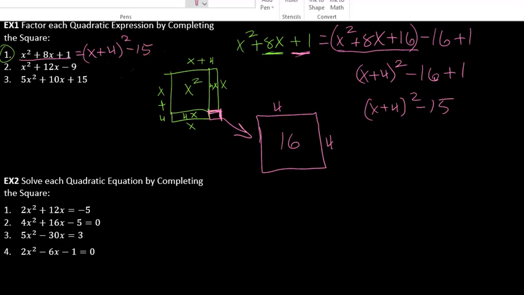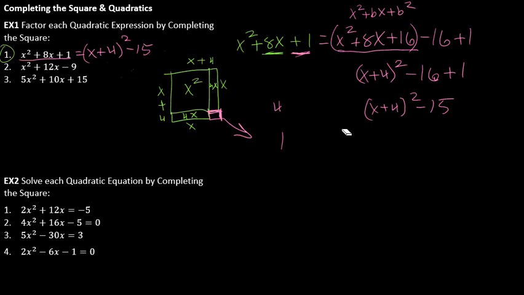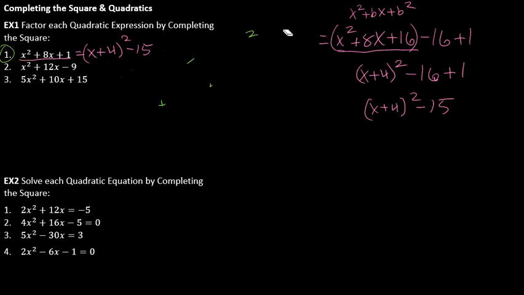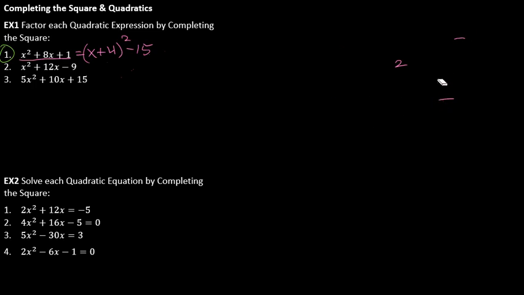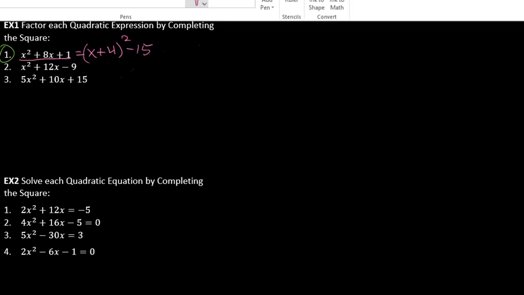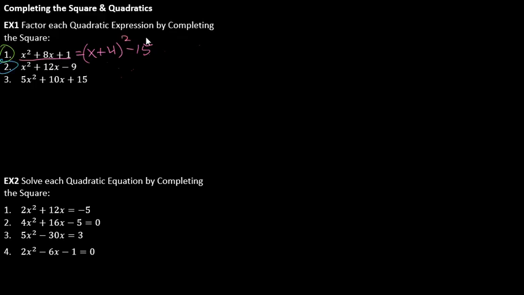Okay, so let's try this again, except without so much drawing this time. We don't need to do all the drawing. I'm just doing that to prove where this is coming from. Okay, so let's use blue this time. So I've got x squared plus 12x minus 9. Okay, so this is not a perfect square, and we can't factor it in any other kind of way.